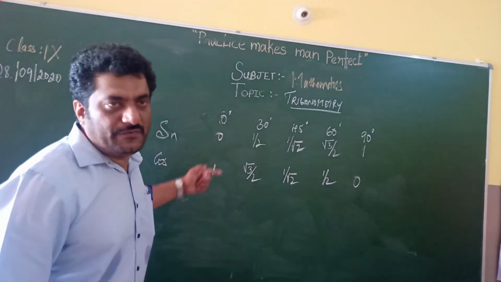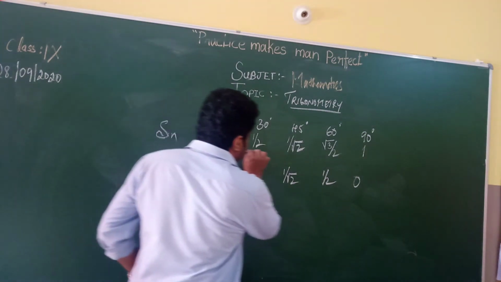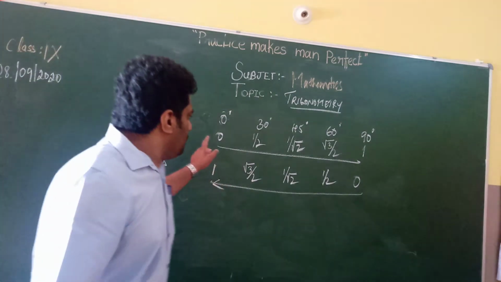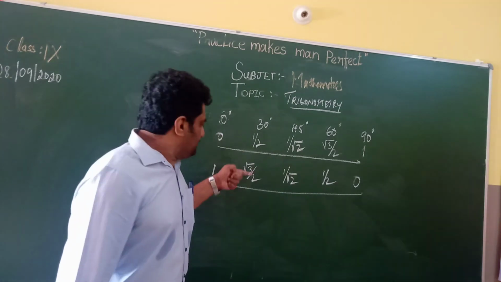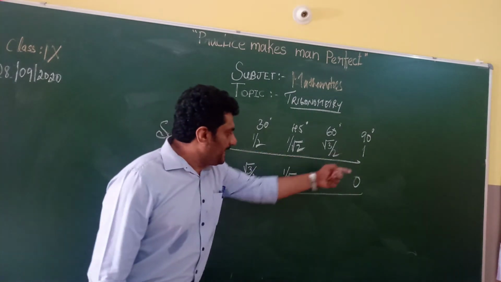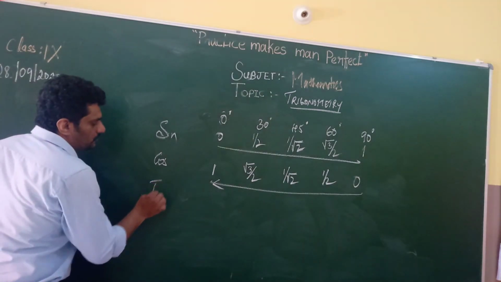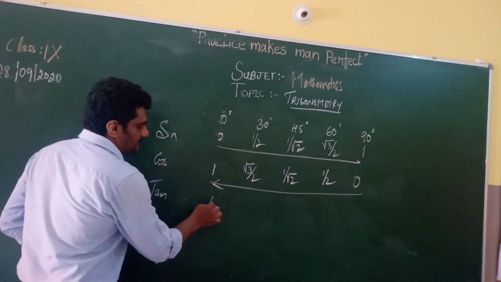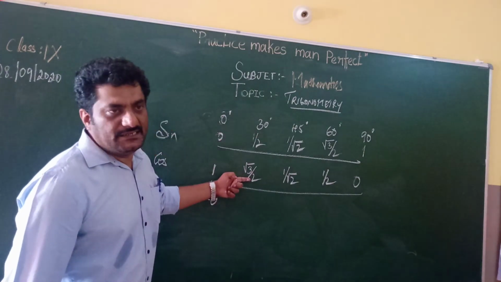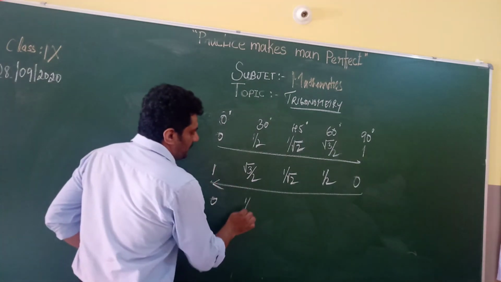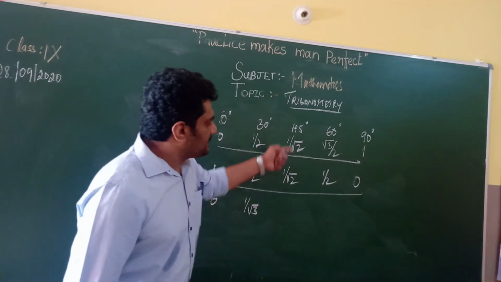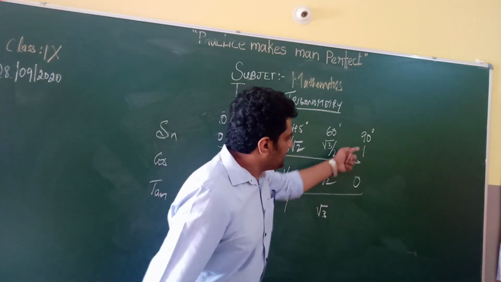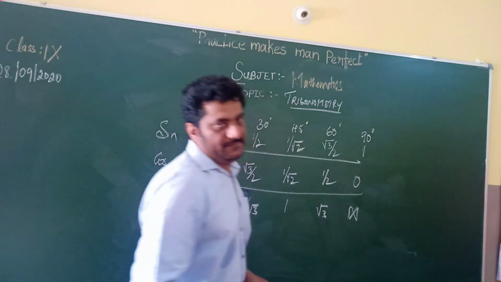If you observe these two lines, it's the same values in the reverse order. Remember that. So you just have to remember the first line. The second line of the cos is exactly the same in the reverse order. Similarly, if I go to tan, tan is nothing but just divide these two. 0 divided by 1, 0. 1 by 2 divided by root 3 by 2, you get 1 by root 3. This divided by this is 1. These two divided, we get root 3. This divided by this is infinity.